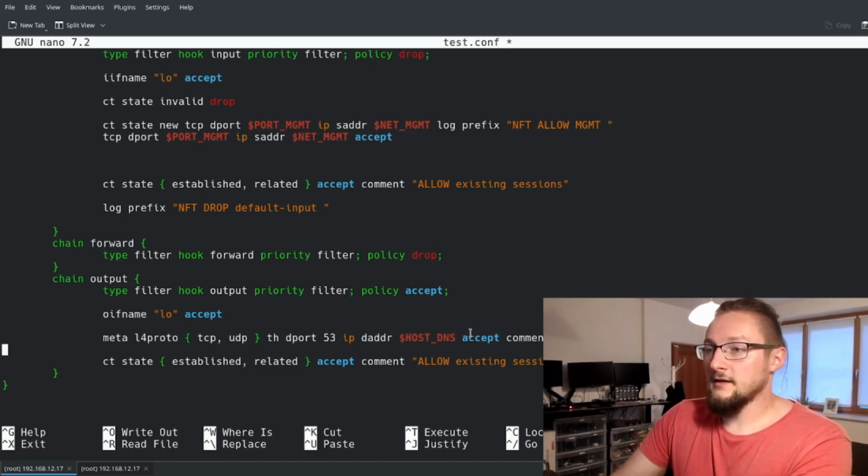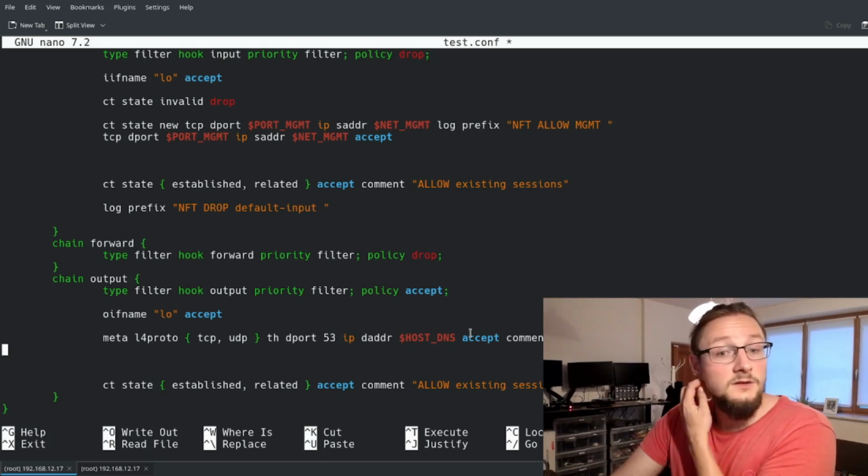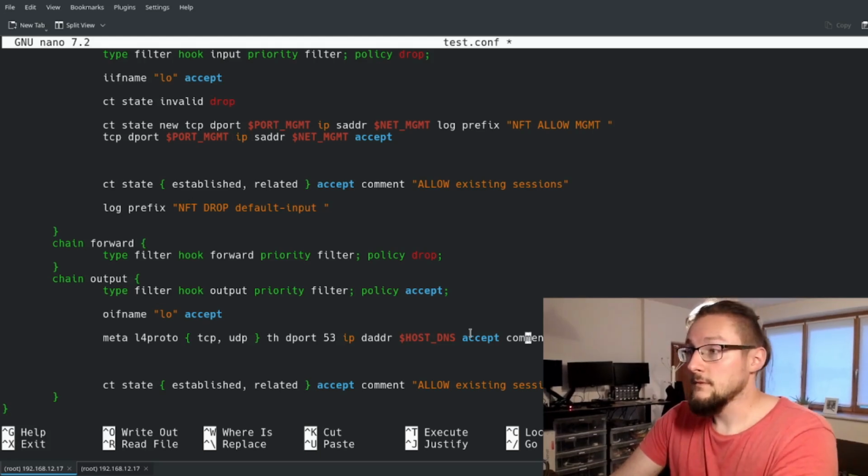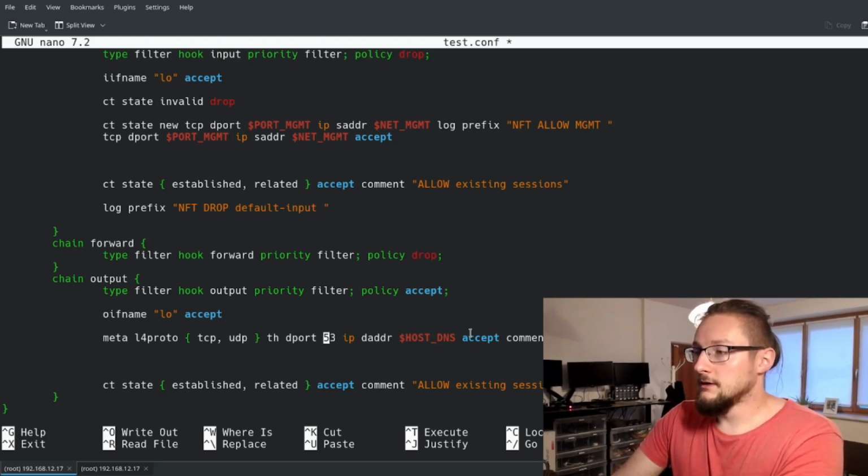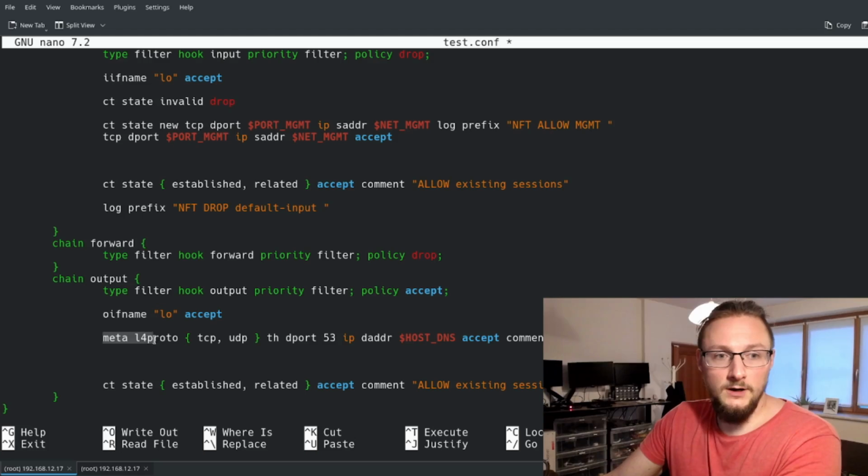As DNS can be UDP or TCP, we can use the meta l4proto syntax to use a set of layer 4 protocols.